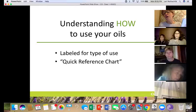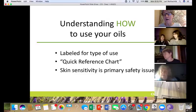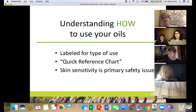Now to move on to the primary safety issue, which is skin sensitivity. A lot of us with sensitive skin have to really think twice before we put on those hot oils or citrus. Like the citrus are photosensitive. So if you were to put on a bunch of orange oil and go out in the sun, that could be a problem. You don't want to do that. So stay away from the citrus before you go out in the sun. But otherwise, you can put citrus on if you're just sitting in a cold house on a winter day and you want a little citrus fresh feeling. That's really not a problem. But those hot oils, they will get you.